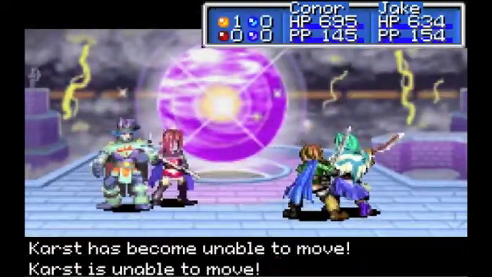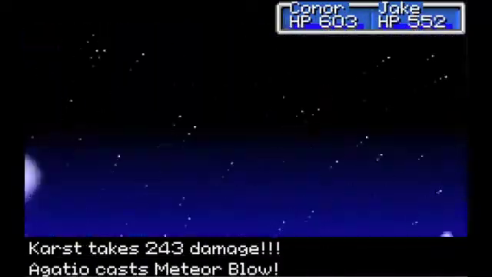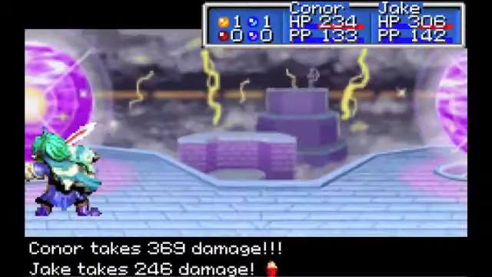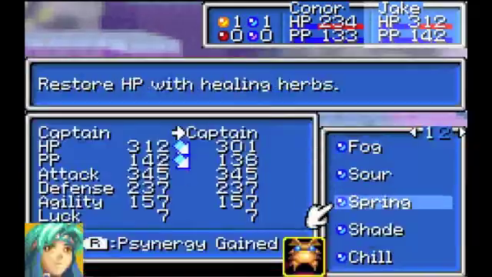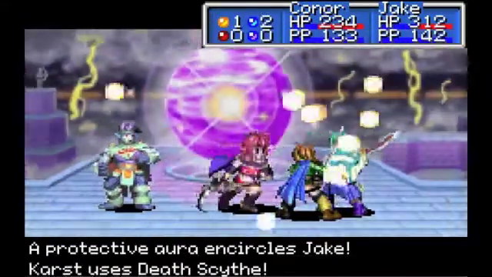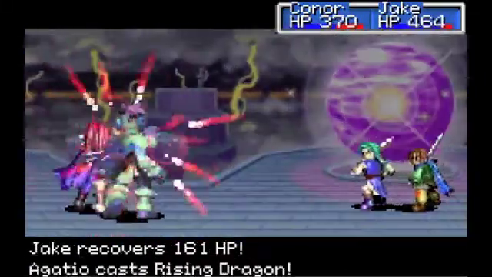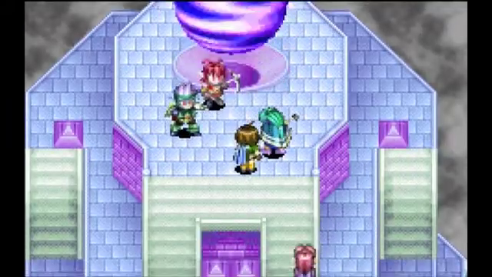Petra! Jill! But yes, Jake is your... Oh god, I forgot about this. But Jake is your main means of attack. Ow! Okay, Flower and Shade. Shade! Ow! Flower! Rising Dragon! Oh, okay, this is painful. Not that painful. Connor!